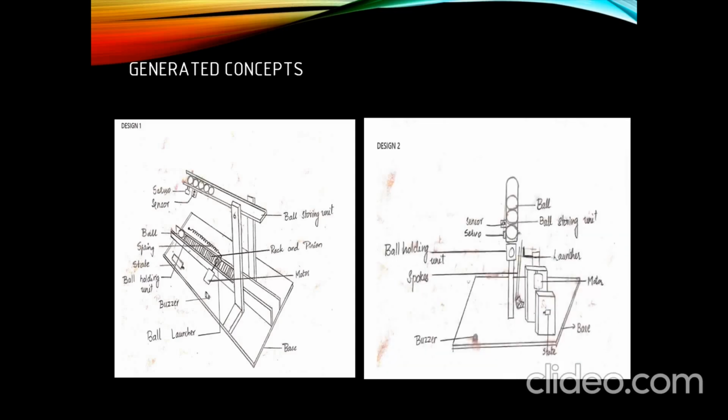Design 2. Design 2 works on the principle of catapult mechanism. A basic catapult has 4 main parts: bucket, arm, tension source and base. Here, the ball holder being the bucket, 2 spokes being the arms, rubber bands as source of tension and hinges being the base. This design is similar to another type of catapult.